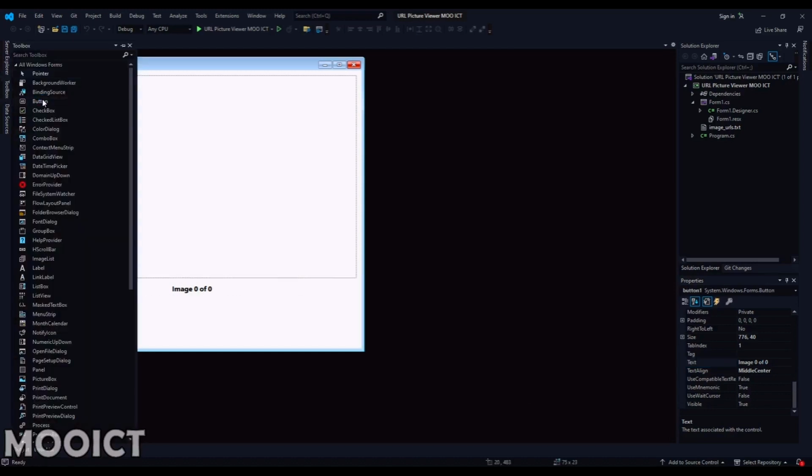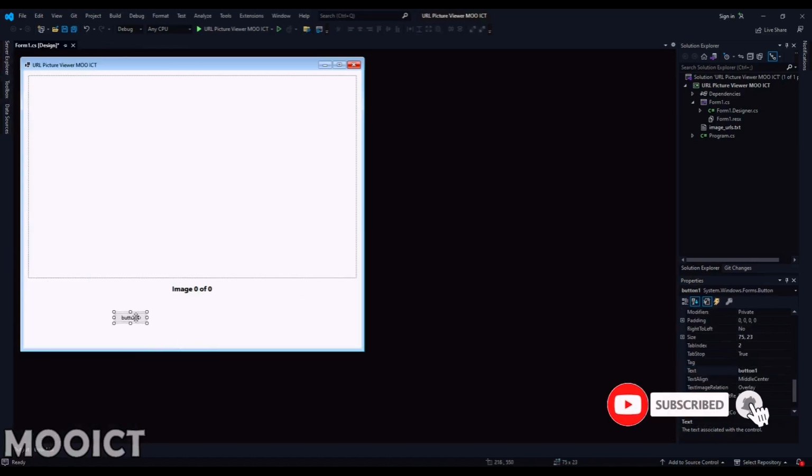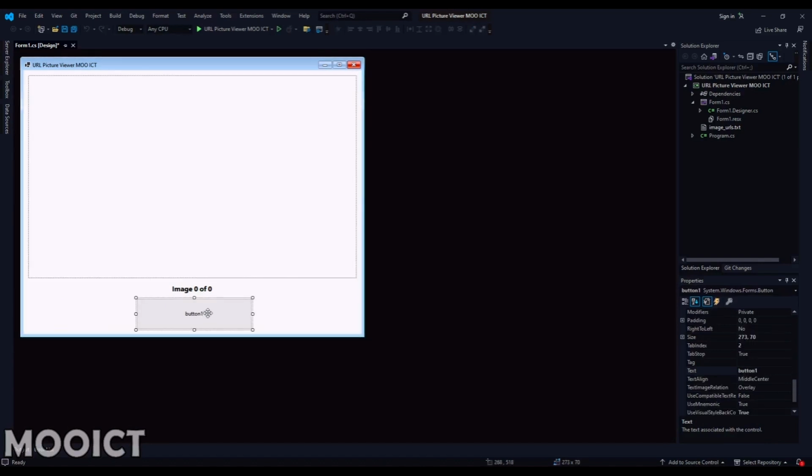The last component is a button. I'm just going to drag and drop a button in here first. I'm going to make the font a bit smaller, and the button can be made that way. Here we are. Then I'm just going to change the text of the button to say change image. And that's about it, really. That's pretty much all we need for this. We just need to add an event to the button. So I'm going to click on the button first, click on the lightning bolt icon, and then inside of here, name it change image event.